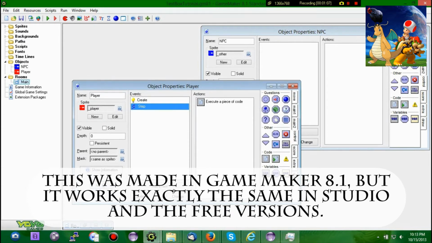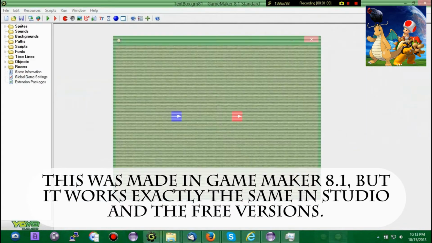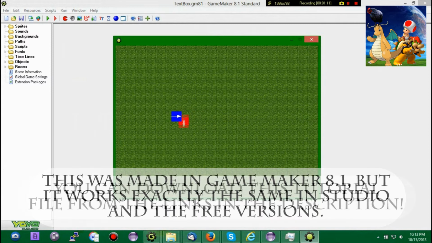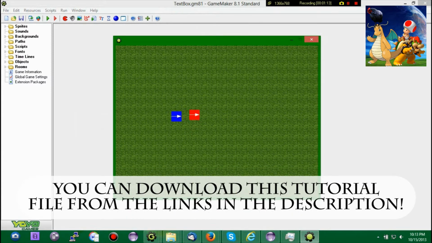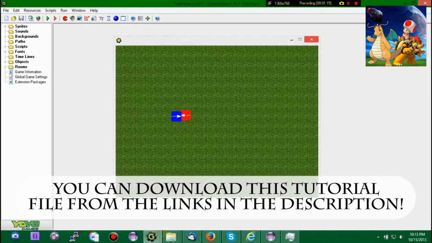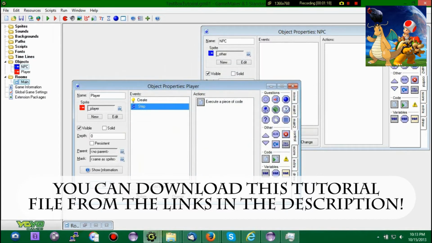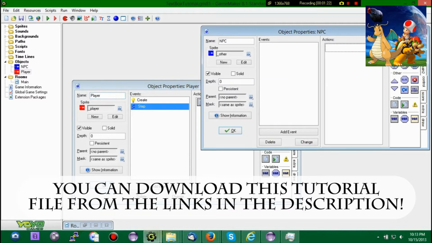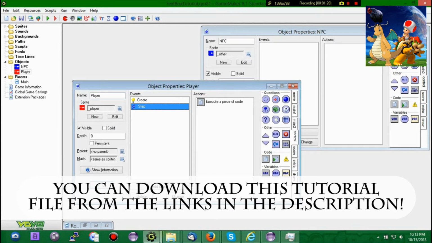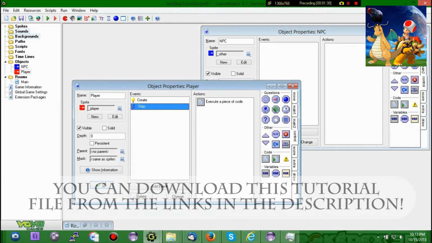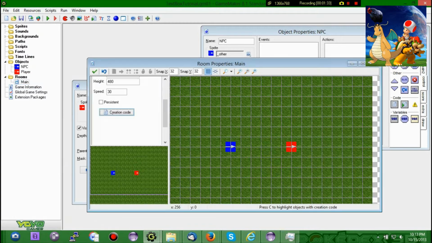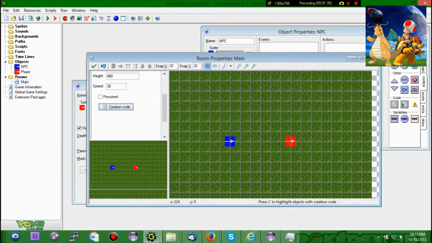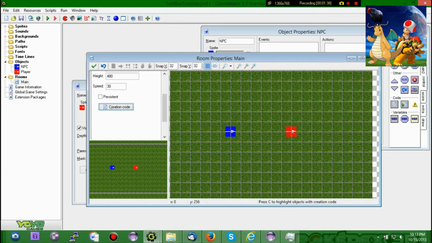So, starting from your basic MoveAround engine here, which is basically a copy and paste of what I had before. You can move around and change direction and all that, but you can't talk to anything. Here I have two objects, the player and the NPC. Player is red, NPC is blue. They're as lazy as you can get for sprites, and you just need to be able to tell them apart and what direction they're facing. I have one room down here, it's already open, and it's also about as basic as you can get.